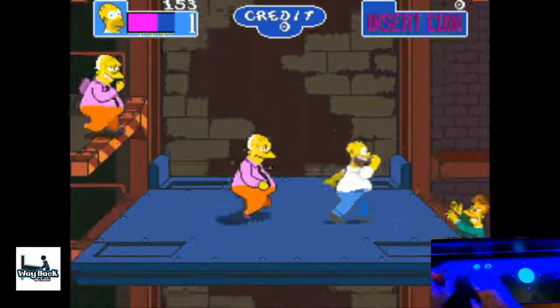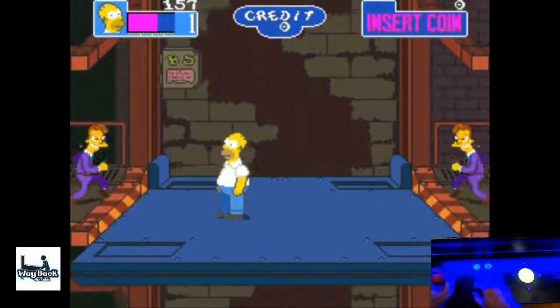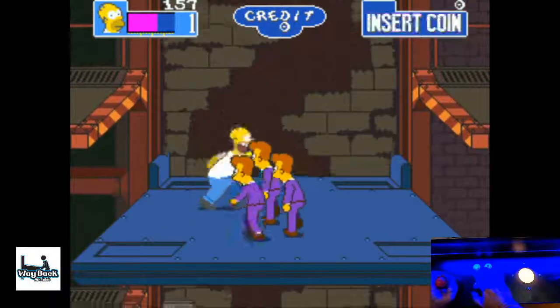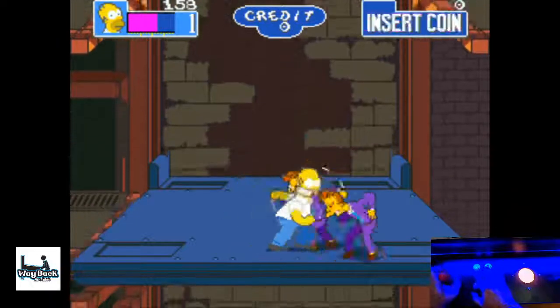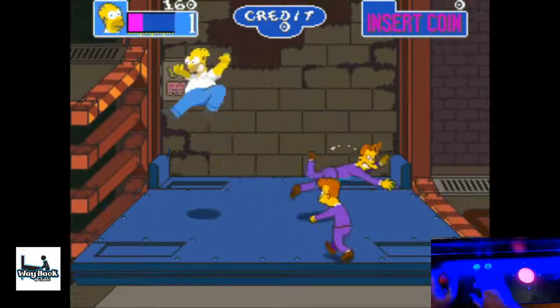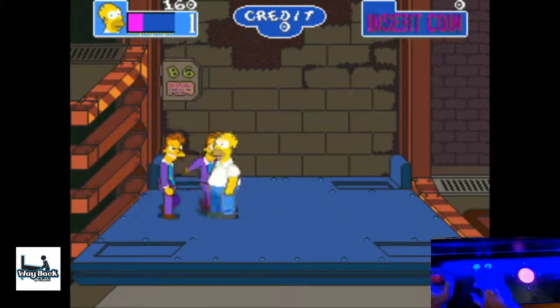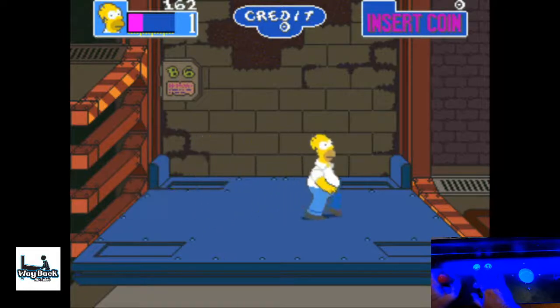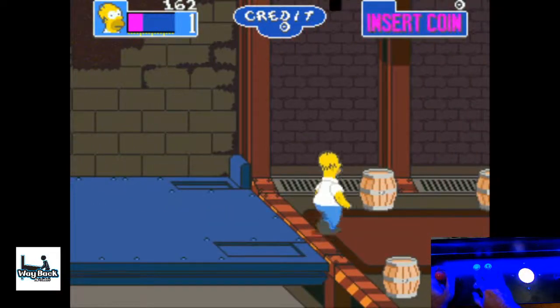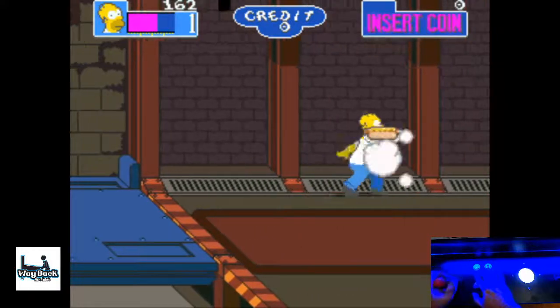This elevator one's crazy. They're just nonstop coming at you. But you get to knock them off the elevator, which is always kind of fun. It's kind of like, if you like Mortal Kombat, your pit fatality. Although this one, I do not believe Homer can actually throw himself off the elevator, which is nice, because that's something I probably would do.